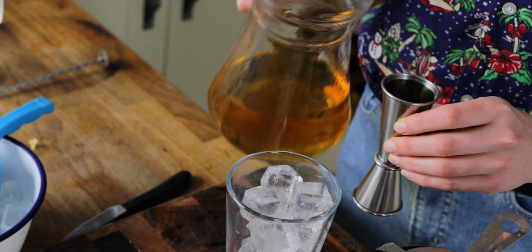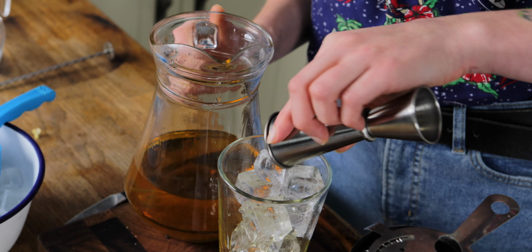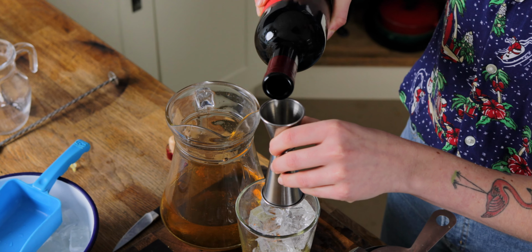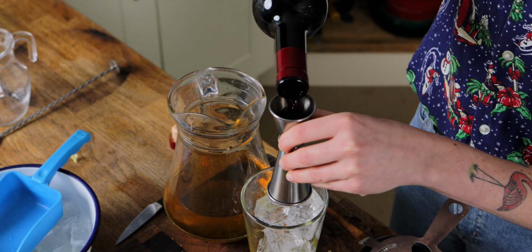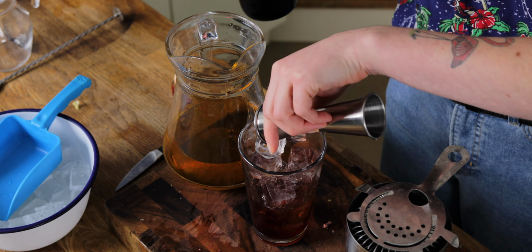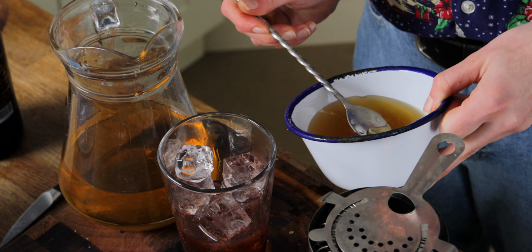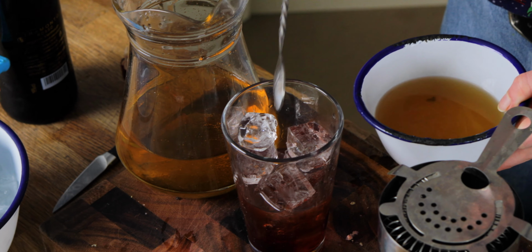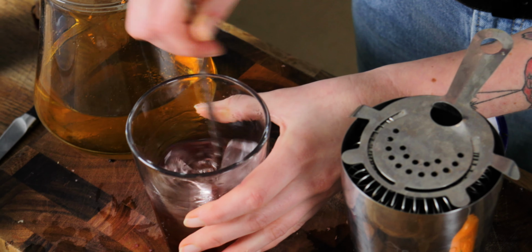A double shot of your whiskey, straight in. Then you're going to take your red vermouth and you're going to flip your shaker over and pour in a single shot of him. Single shot being 25ml, a double shot being 50. Your bitters, about 1 bar spoon's worth in there. And you're going to give it a stir.